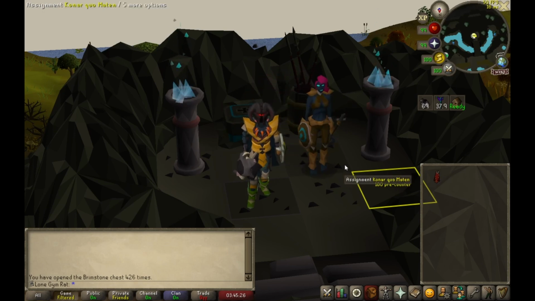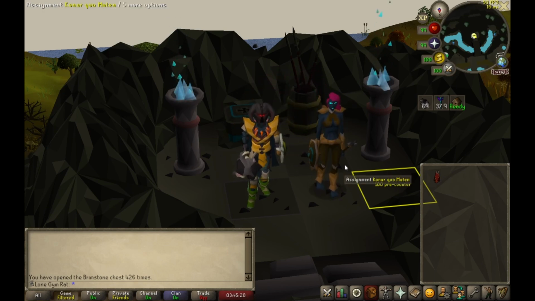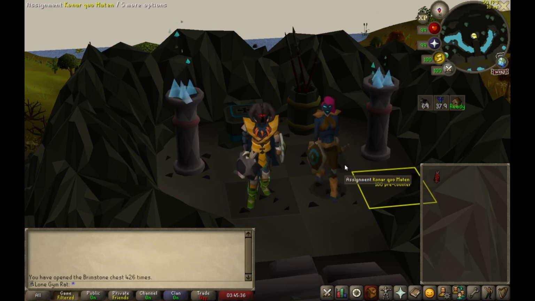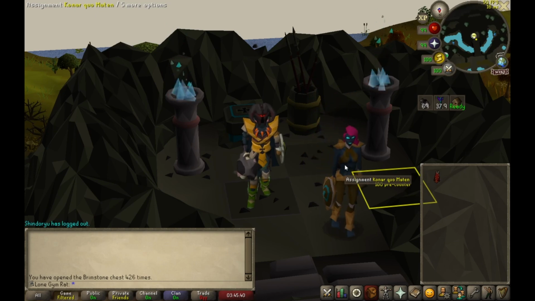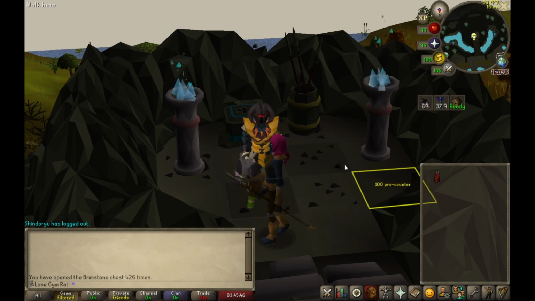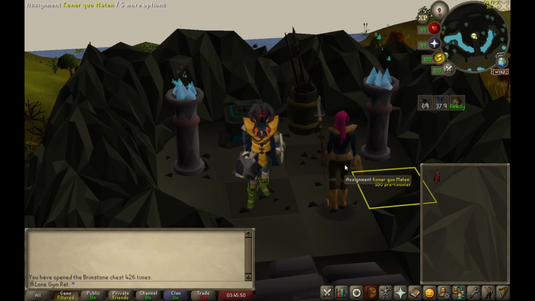Or, which I think would be the better option, is to have keys dropped by all the monsters along the entire encounter. As such, while you're fighting a wave, you can have keys spawn randomly as you kill NPCs. So for example, a Melee or a Jad could drop a brimstone key, and then you can go pick it up in the middle of the fight, which would really spice up Konar Slayer and also spice up the Jad and Infernal tasks, adding a bit of fun and RNG involved with getting keys.